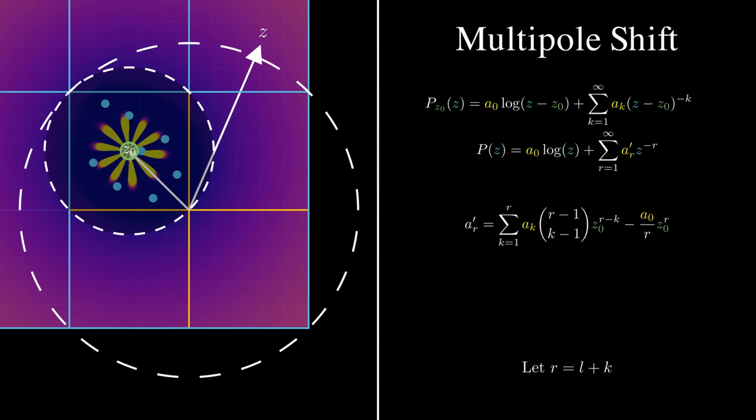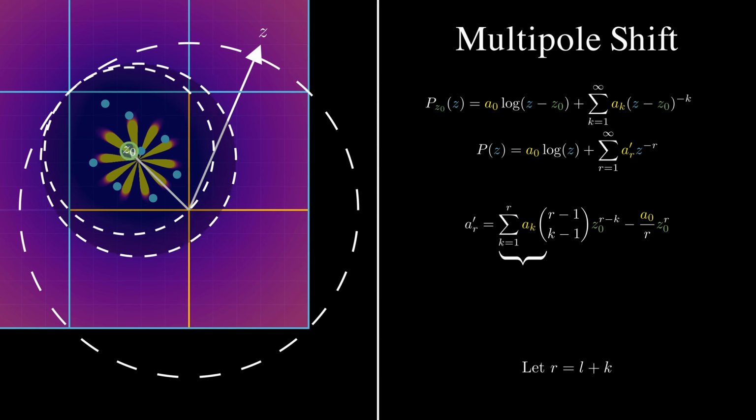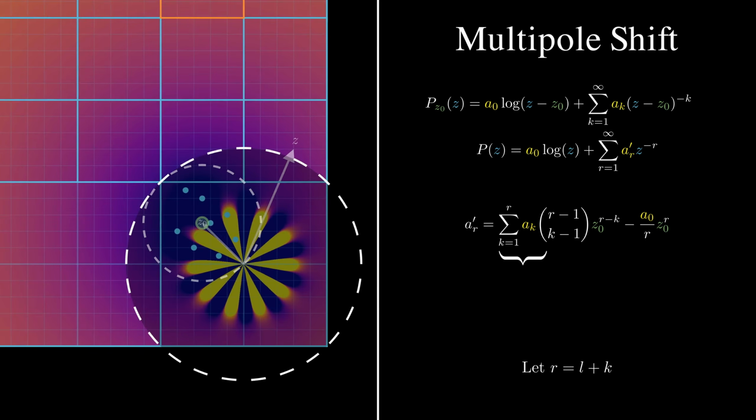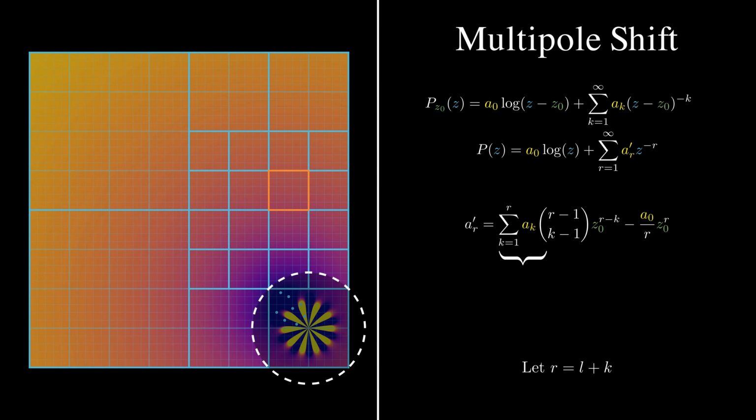What's especially nice that didn't happen with the flip operation before is that if we truncated the original expression to p terms, then if we want to shift it and create a new expansion with p terms, then all we need are the original p plus 1 coefficients. This shift doesn't worsen the error bound, and we can do it as many times as we need without fear. So that's pretty nice, and it's one side of our optimization story.